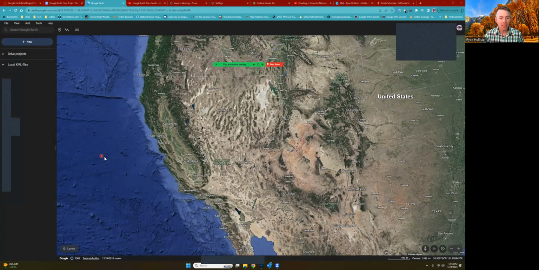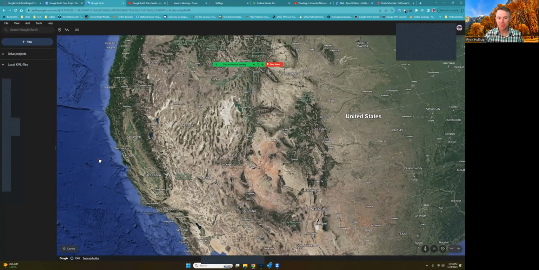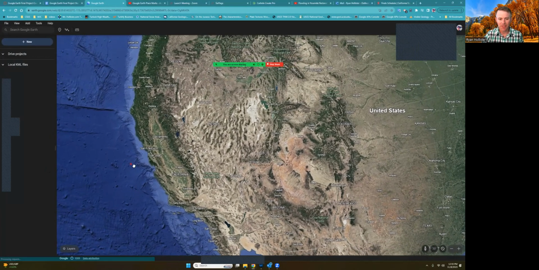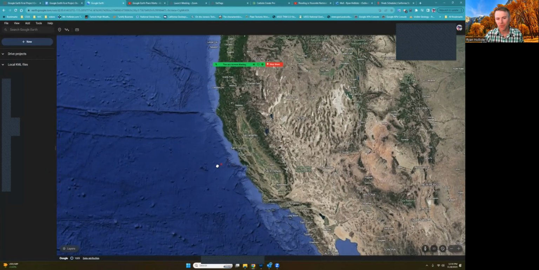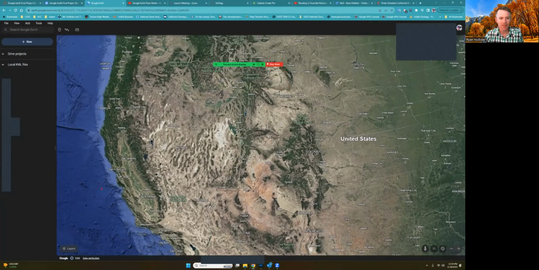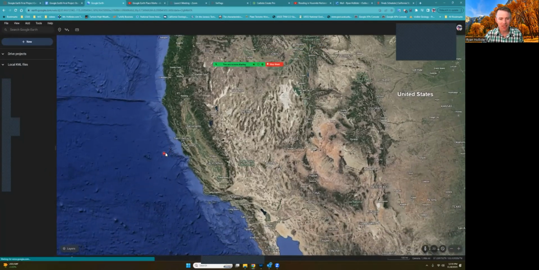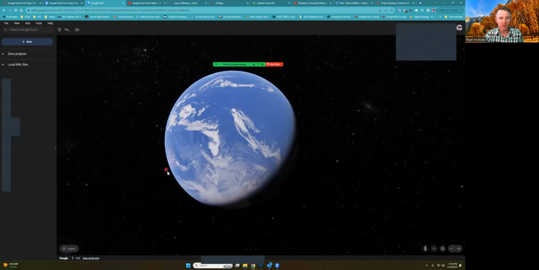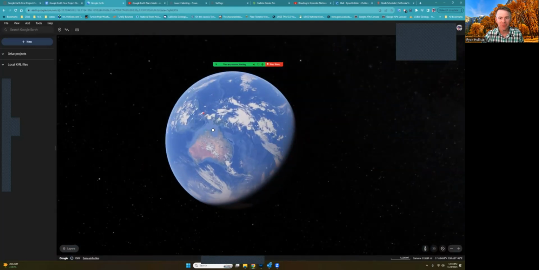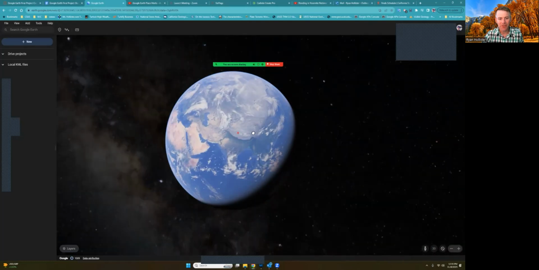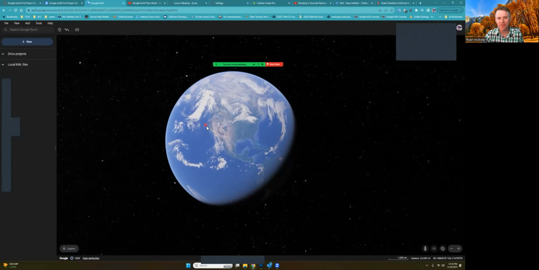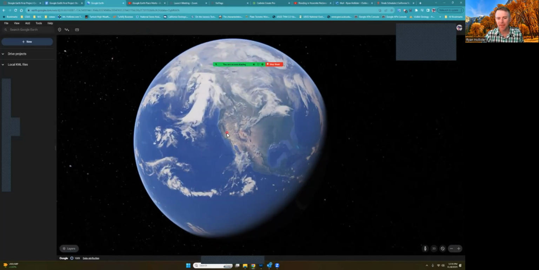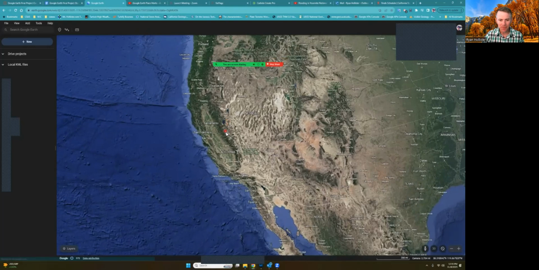All righty. So I'll show you how to make a project in just a second, but first you need to see the basics of how to move left and right and up and down. So if you just click and drag with your left mouse button or your mouse pad, or your finger if you're using a tablet, you can drag things left and right, up and down, piece of cake. If you zoom out pretty far, you'll see that the cloud layers actually come on. They're just a few hours old, but it's kind of the current events of the clouds forming and happening. So we don't really care about that for right now.